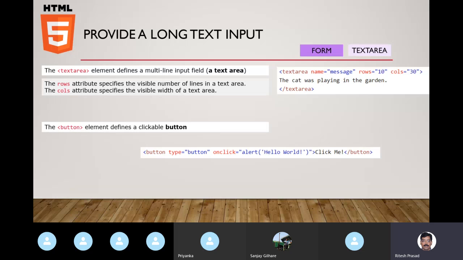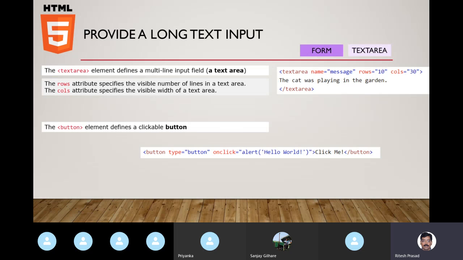It is the default, but if I have to have a different type, say a button of type image or something, we can specify different values which are possible, of course, and then the content of the button will be the label that I want to use there.